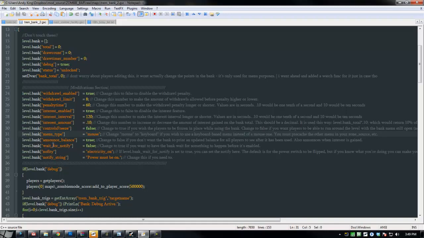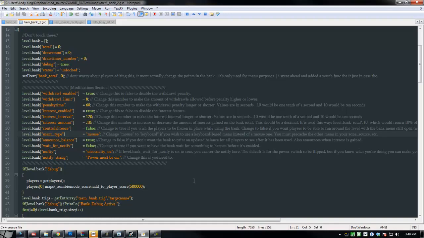And then there's wait for notify and notify string, which are all part of a new feature which basically allows the bank to remain disabled until something happens that is specified by the person installing the bank.